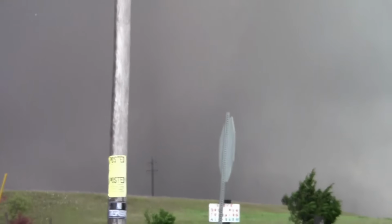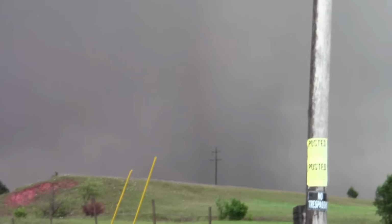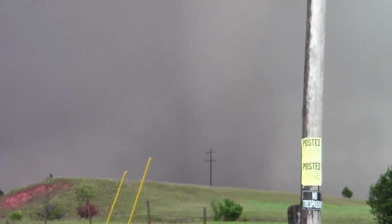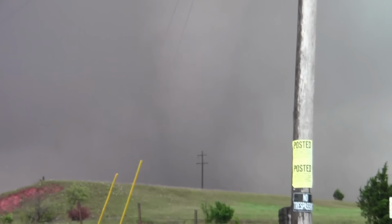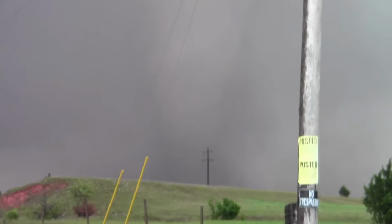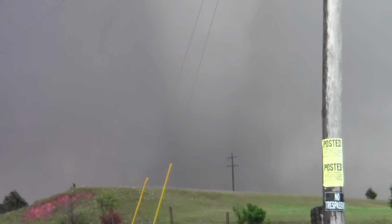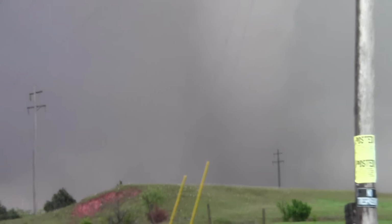It's slendering down just a little bit now, but it should be right over Lake Stanley Draper right now as we speak, moving to the east. Anybody on the east side of the lake or over that direction needs to be out of the way of this tornado in their shelters. Back to you. Okay, Chance. Once again, we continue to track this very significant tornado. This is moving in to now Lake Stanley Draper, very large tornado there.